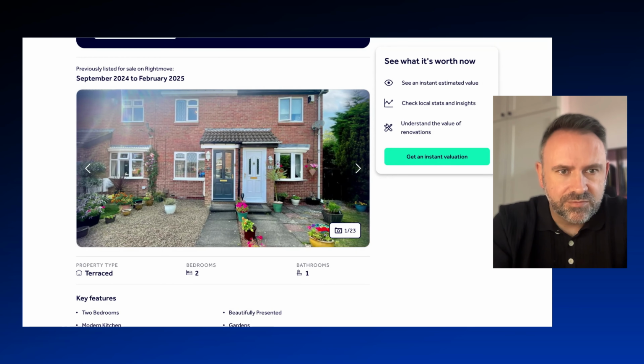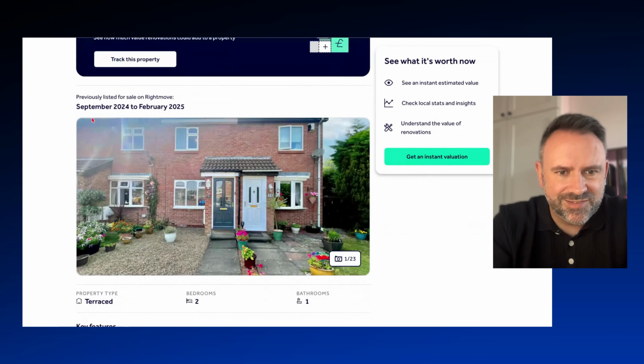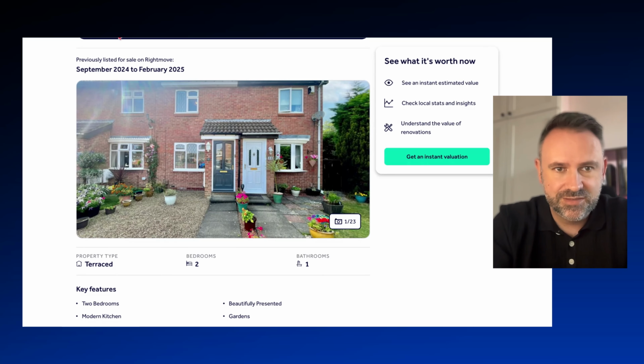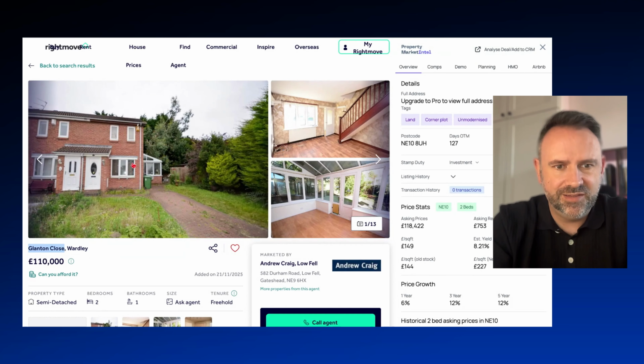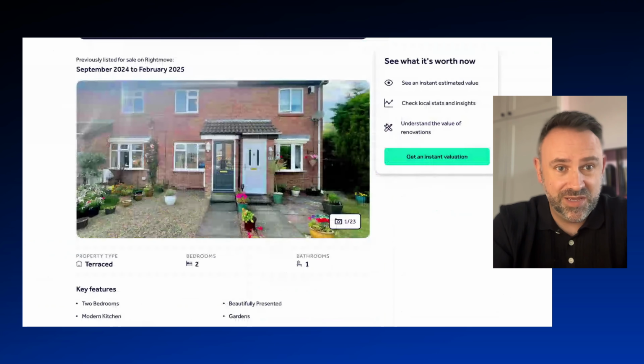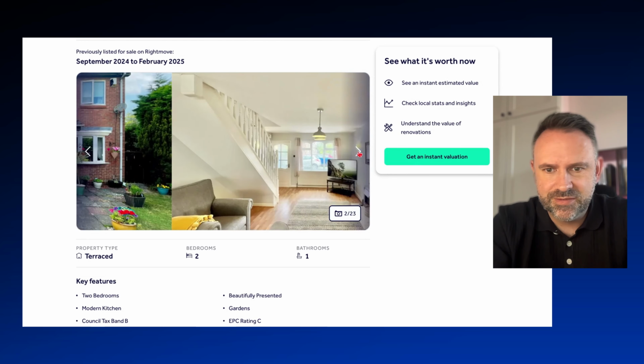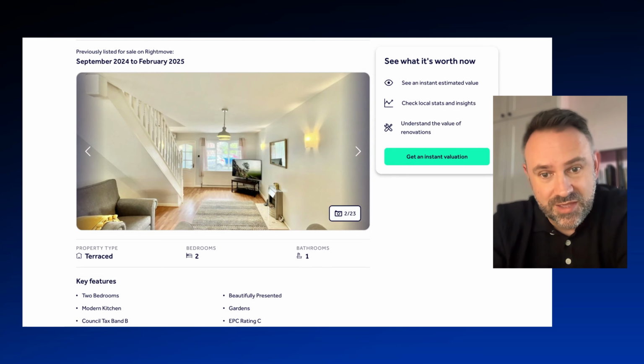So it's, hang on a minute, number 37. So it's this one, it's not the end one. So this is a mid, and our one we're looking at is an end terrace with a big front garden and a big back garden. So ours is bigger. So this is promising. So 2-bed. Let's look at the condition. Nice.